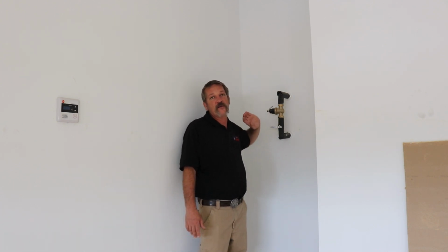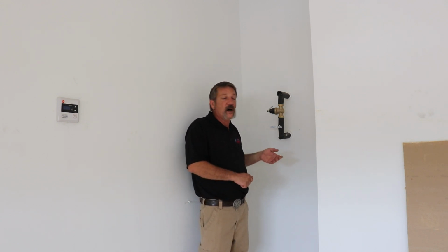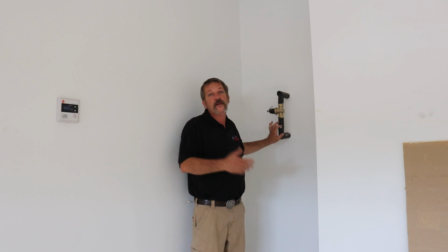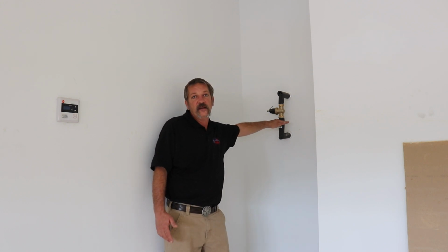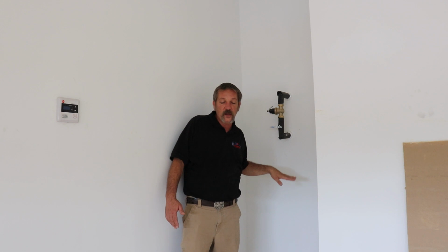Instead of blowing that water into the house where you might have something that is leaking or could be a potential problem, you don't want anything to damage this house. So turn that ball valve off. If there is a hazard, if there is a leak, if there's something that's not complete, go ahead and cut this loop right above the ball valve and point it down.